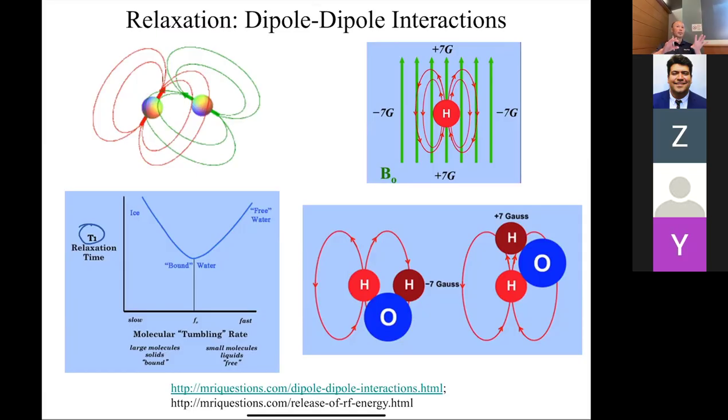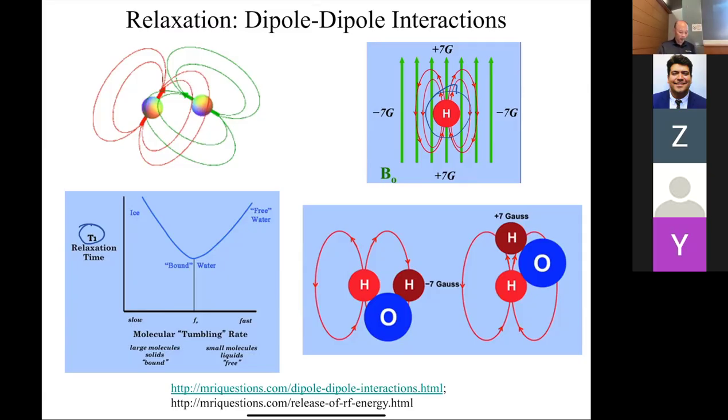The way it occurs with the molecules is that every little proton is like its own little magnet. Remember, it's a little dipole. So if you have these things moving at the right frequency, then they can help return the magnetization back to its equilibrium.